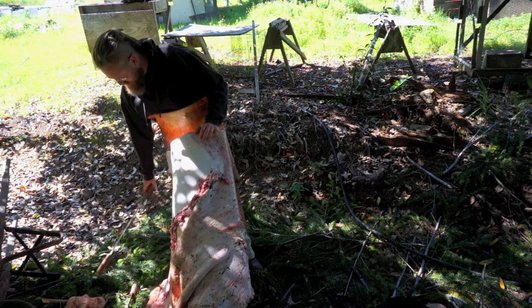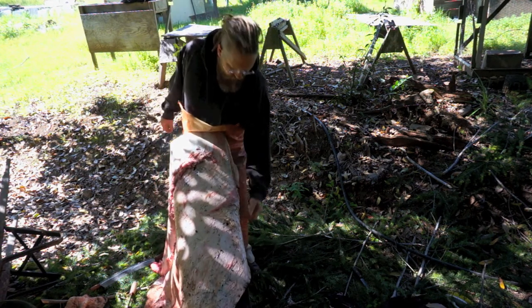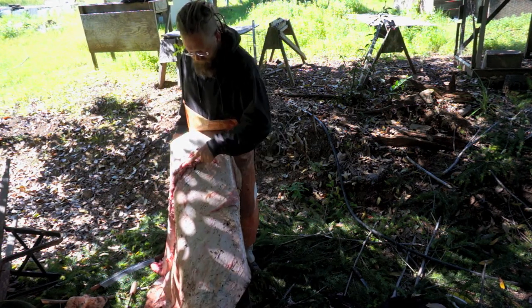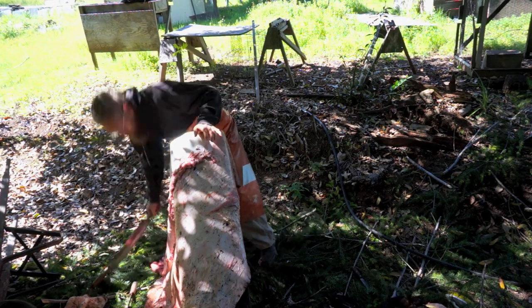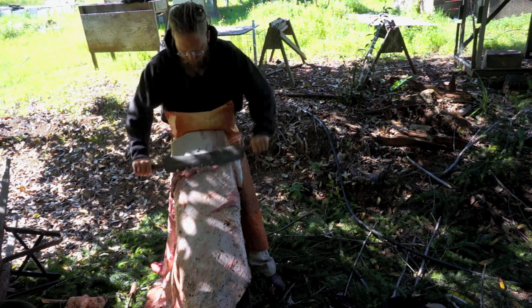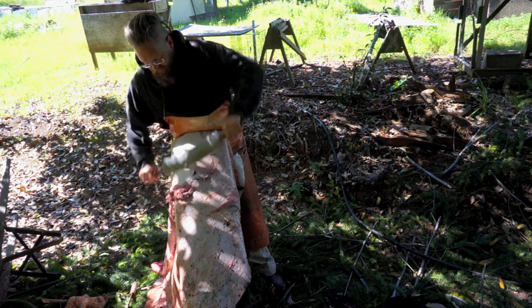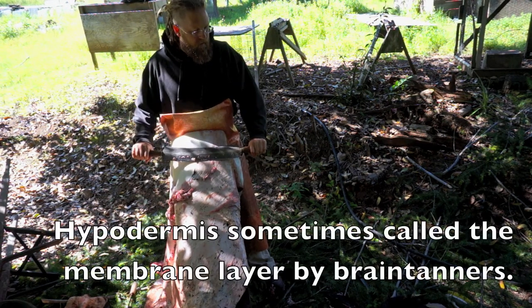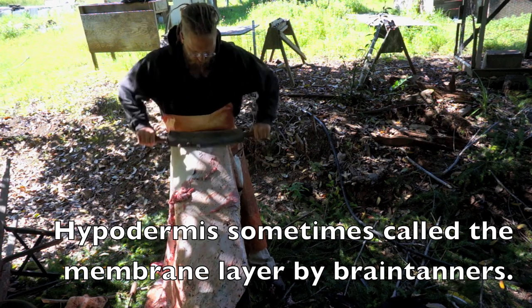There's definitely some flesh and fat on the skin. And you can see this is all meat. There's some meat here, a bunch of fat there. But that stuff comes off pretty easy. It's really the layer underneath that, this layer that kind of connects the skin to these sheets of muscle, I think.